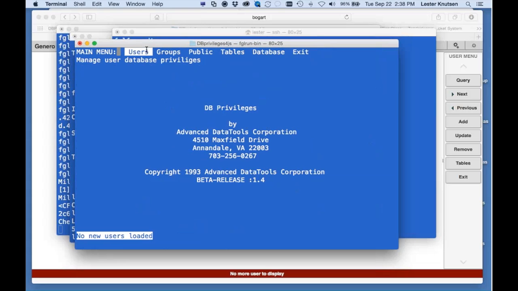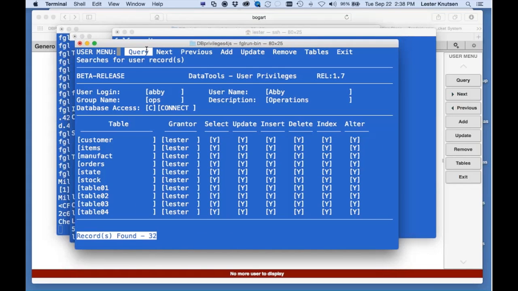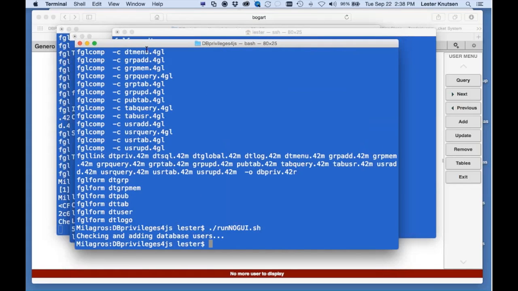If you're going to be on a Mac, you'd probably want to run the GUI version. But I just wanted to show you, I'm running a 4GL program from the command line on a Mac. Think of this, all your developers can do their command line testing on their desktops this way.